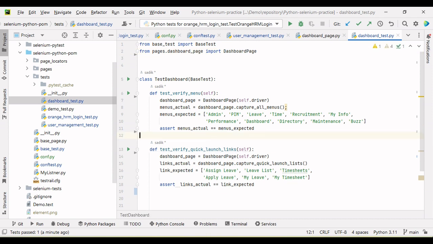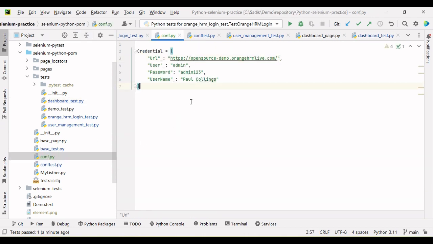just because we are using here the fixtures for login and logout, and also we parameterize our credential from the external file, that is conf.py file. So in future if we need to change the URL, username, password, we don't need to go in our test script. We need to only update in the conf.py file. Hope this will be helpful, to separate our login components, URLs, navigation URLs, as well as putting the credential in separate files.